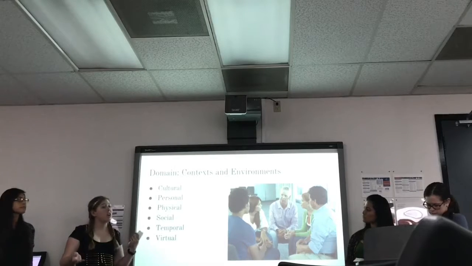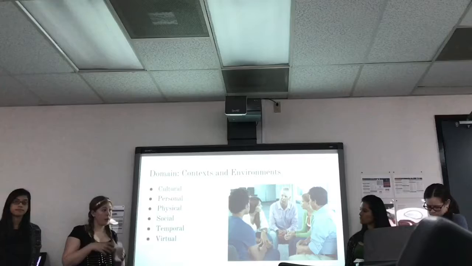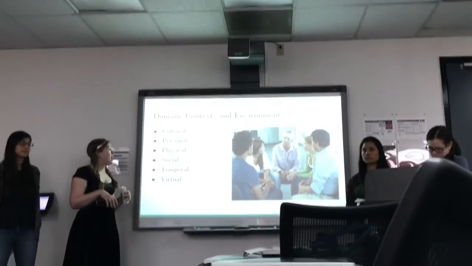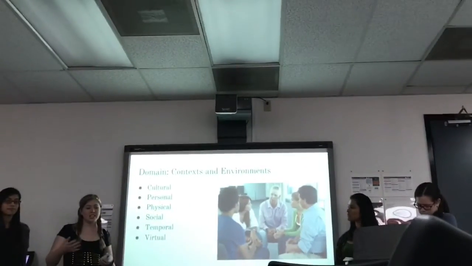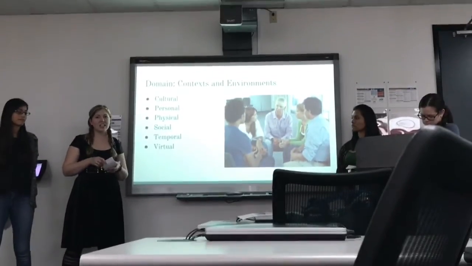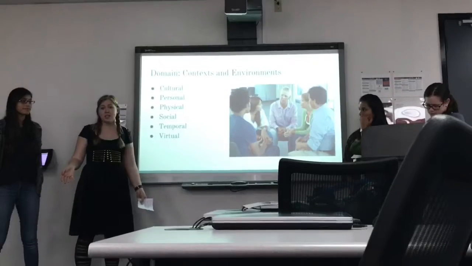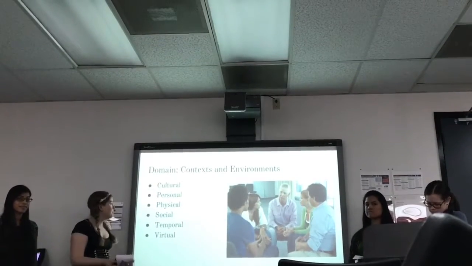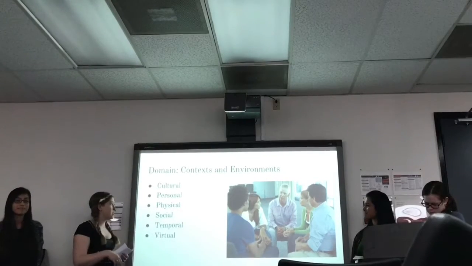So the contexts are cultural, so it's what kind of culture you live in, both very small, like your family's culture, to very large, like the United States, as well as personal. So personal is anything that sort of makes you, your eccentricities, but as well as your demographics, your socioeconomic status, where you live, your ethnicity, etc. Which they're tied pretty close with cultural, but it's things that are very specific to you.